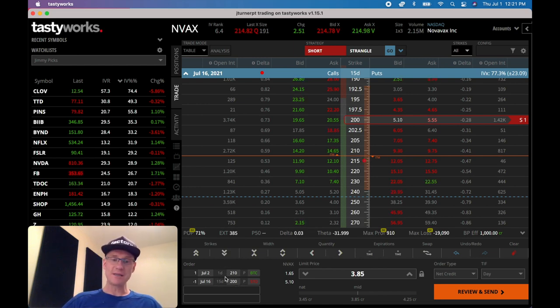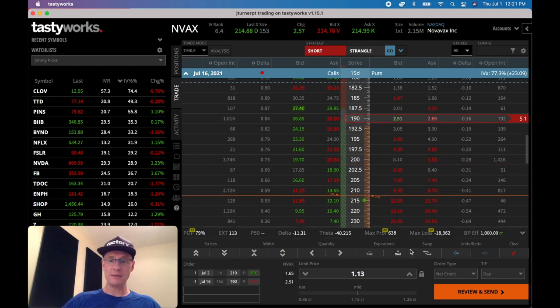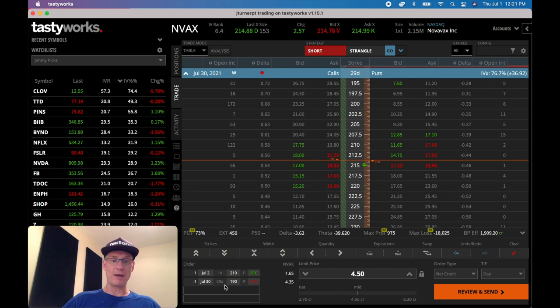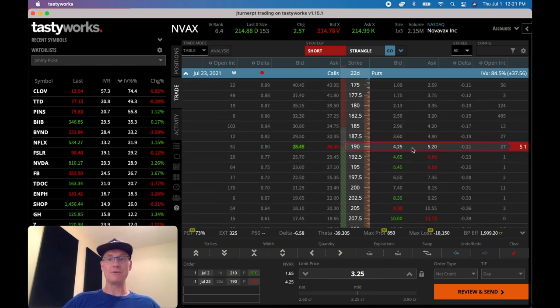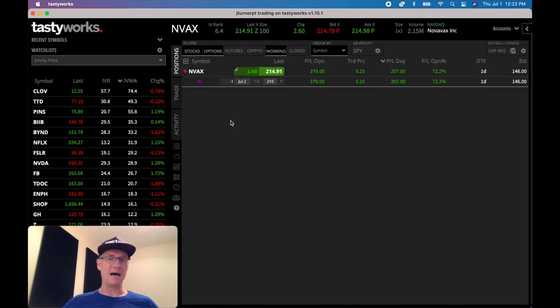I probably wouldn't be that aggressive if it dropped to $190 — that's a pretty big drop. I might consider rolling down to $200 and staying at June 9th, or rolling out to the 16th and rolling down to $200 to collect $385, saving myself $1,000 in risk. Then as we get into next week, say there's eight days remaining and it drops to $180 — I can roll down to $190, add more time out to 29 days, collect another $325, and roll down another $10. You just want to stay in the ballpark without overdoing it. When I first started, I'd dive right to the current stock price, only to have it rally back higher and leave me stuck waiting for weeks.